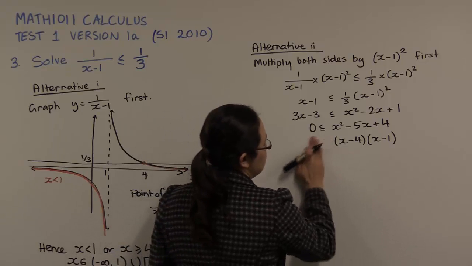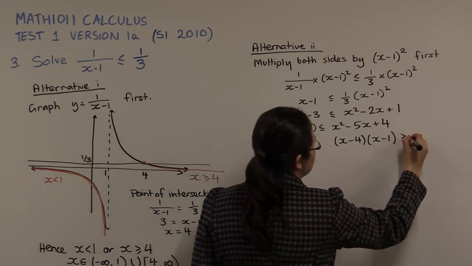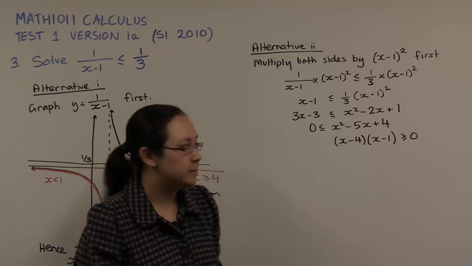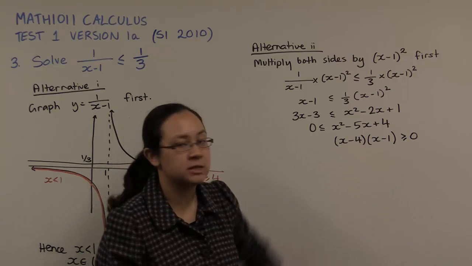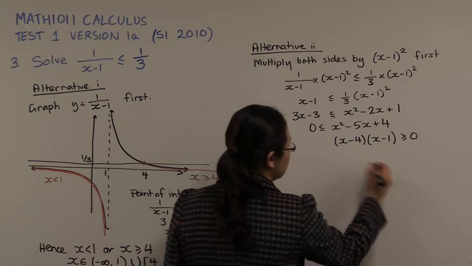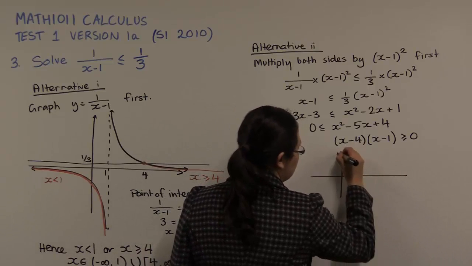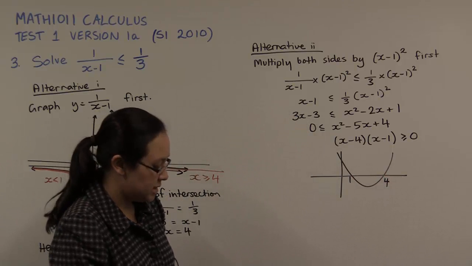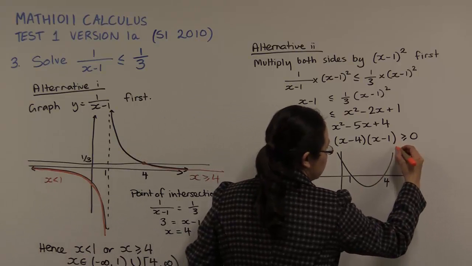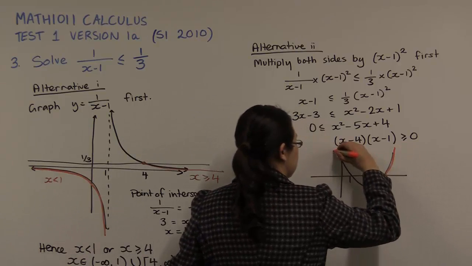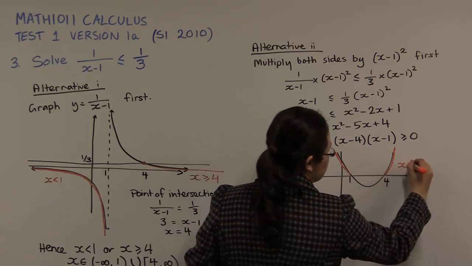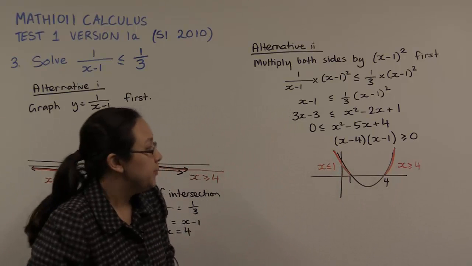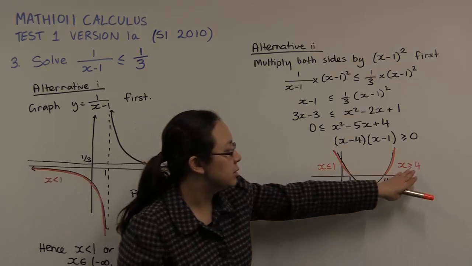Actually, I might write that as x minus 4, x minus 1 is greater or equal to 0. Remember the x's to be on the left. That says the same thing there. Okay, so when is x minus 4, x minus 1 greater or equal to 0? Well, when this parabola that goes through the x-intercepts 1 and 4 is greater or equal to 0. It's above the axis. The y value is greater than 0 here and here. So that's x greater or equal to 4, and this is x less than or equal to 1. So we know x is less than or equal to 1, x is greater or equal to 4.